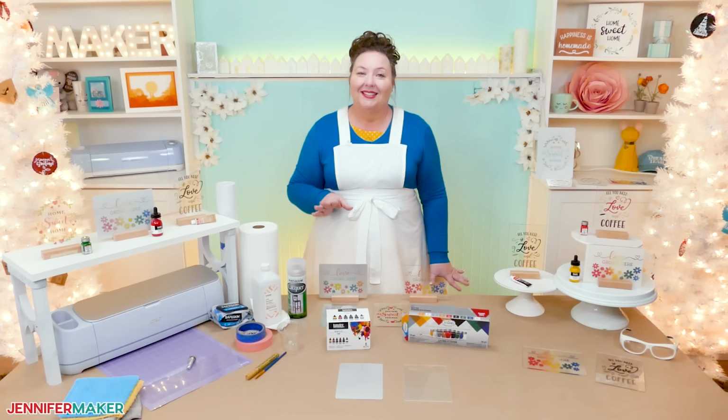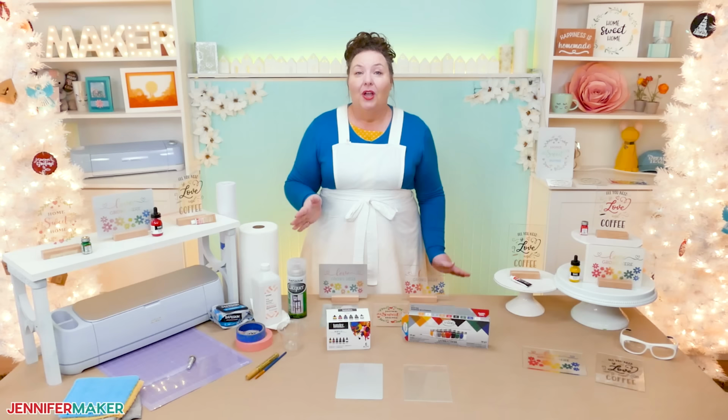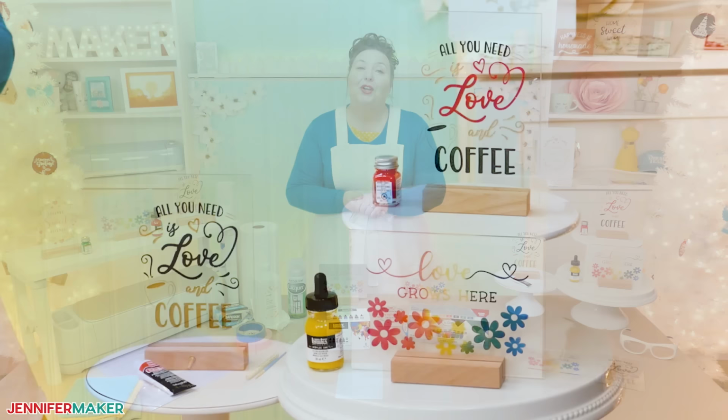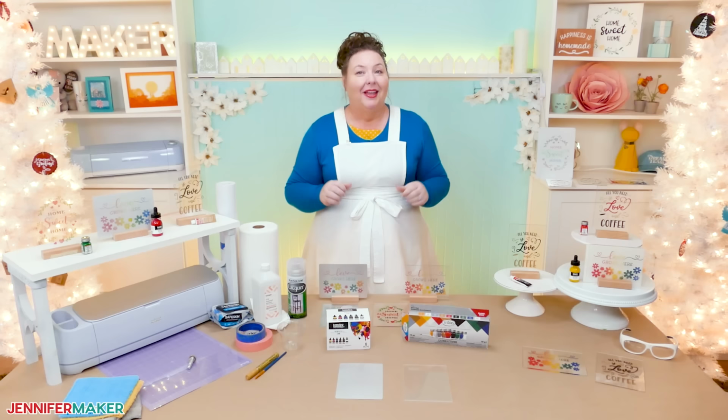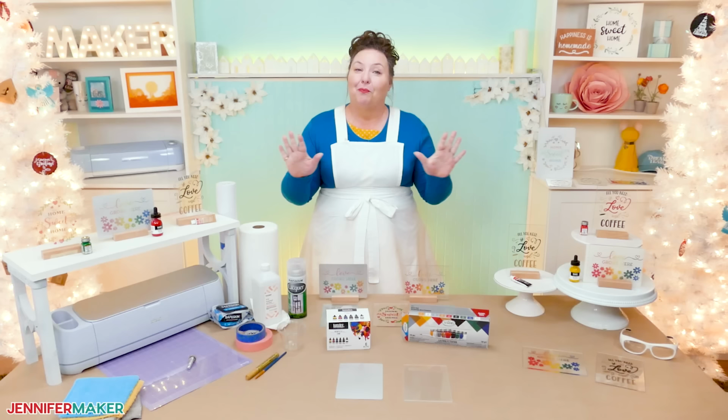It's also a good idea to connect your machine directly to your computer with USB rather than use a Bluetooth connection. If you're using a Glowforge to engrave acrylic or anodized aluminum, it's just about 30 minutes for these designs, so it still takes a while. So either way, be prepared to spend some time engraving. So let me show you where to find our free practice designs, and then we will engrave and color them in together.